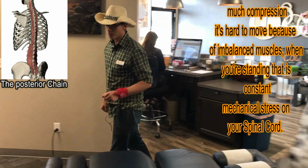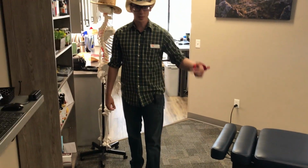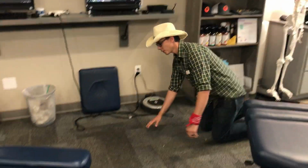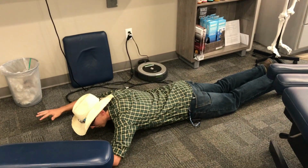So I'm going to teach you the 8-point plank. So what we want to do, you might want to get this from the side, as we get down, we tuck our toes in. This looks like a half plank. It looks nice and easy, but it's not easy. Elbows are eye level.